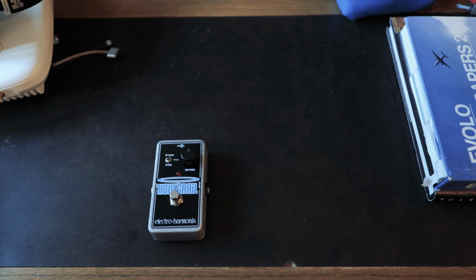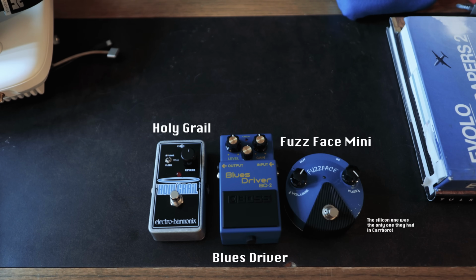So I've got 3 different guitar pedals that all kind of make up the Tame Impala guitar tone. I don't think we're in that part of the video edit yet, but you'll see when we get to the guitar section.